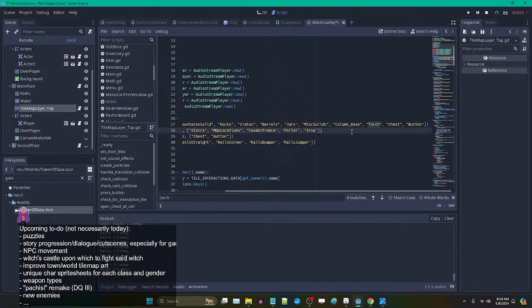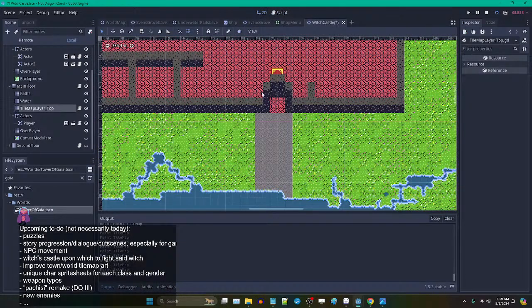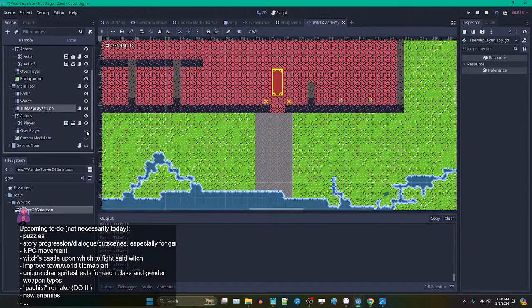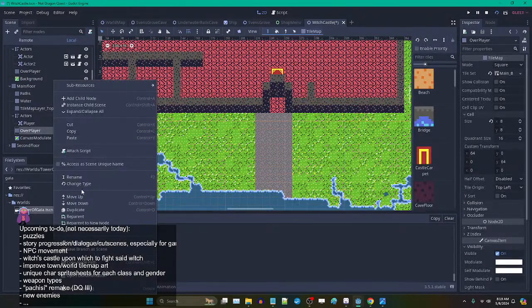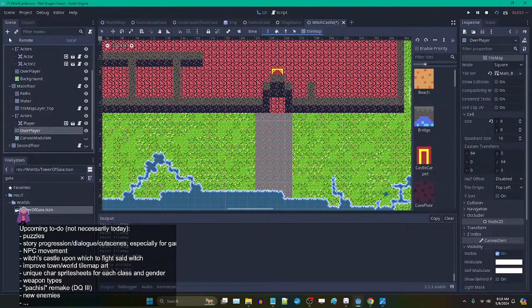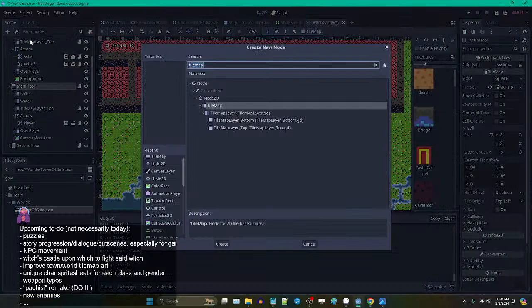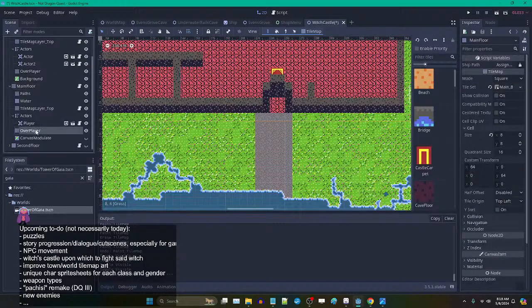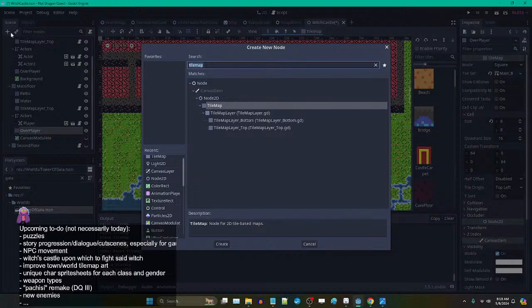We don't want it to be solid. Just have another layer for over player, right? It will be with the over player. Let me close that. Probably just make it a child of that.